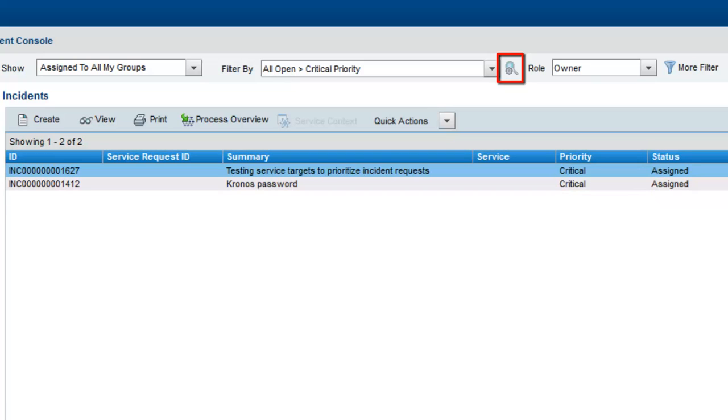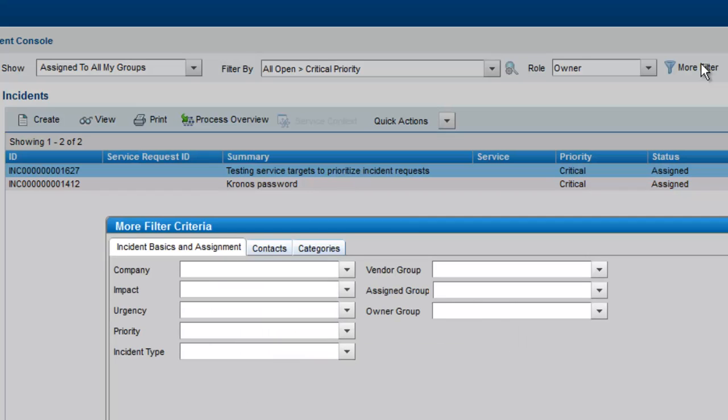Click on the magnifying glass icon to open the Manage My Searches dialog box, from which you can edit, save, and delete custom searches. More Filters. Now, if you still have a large number of records after using the Show, Role, and Filter By fields, click More Filters to open a dialog box that contains fields in which you can indicate even more precise information, such as product or operational categories. For example, using More Filters, you can add the product category Hardware to the filter.